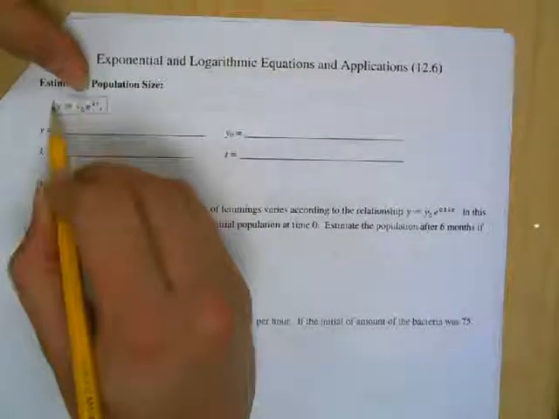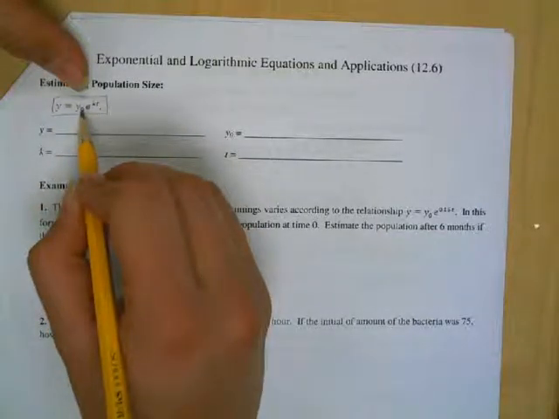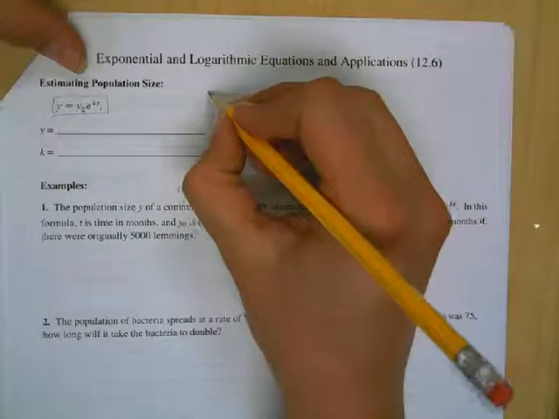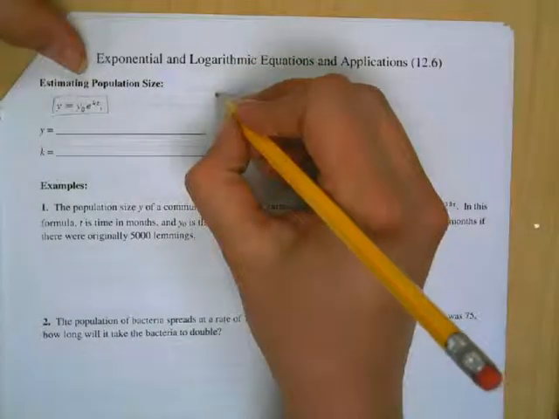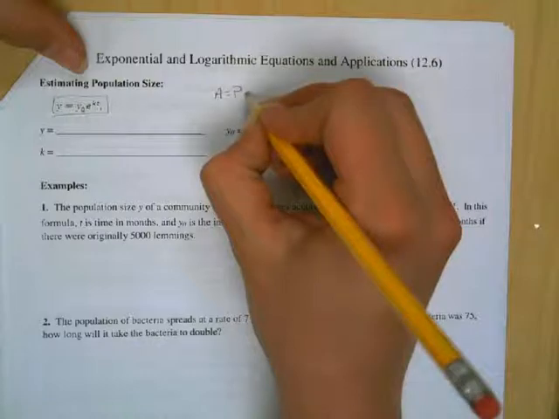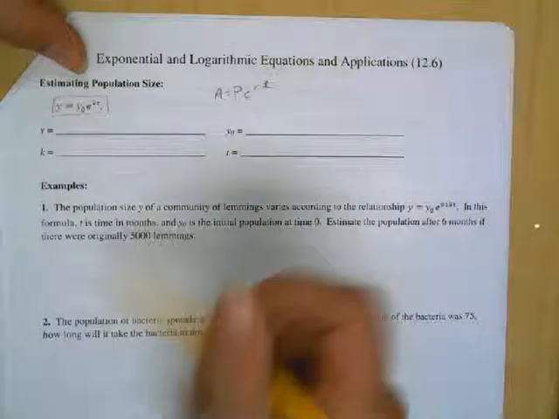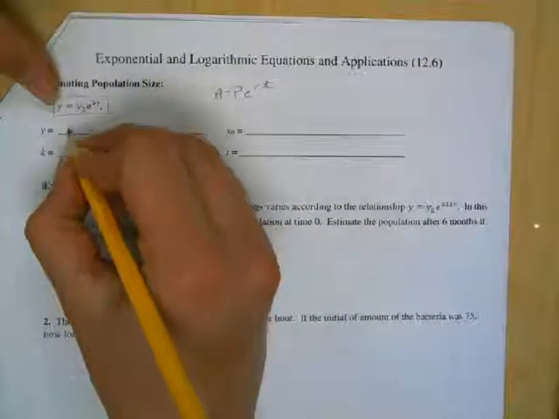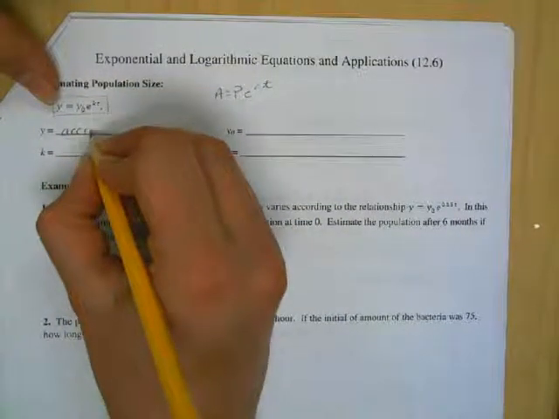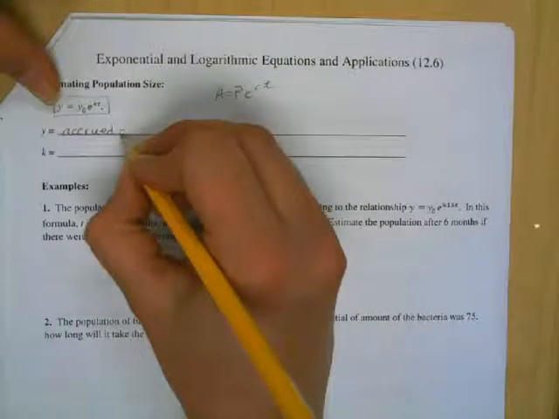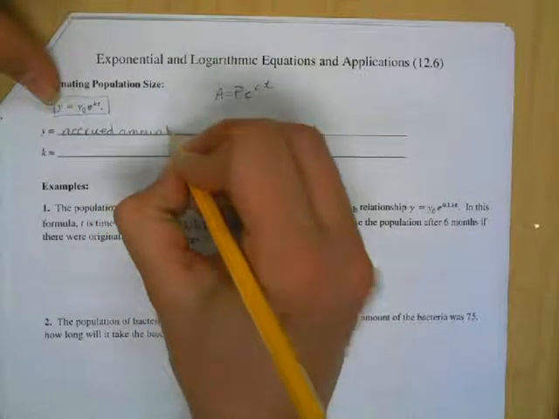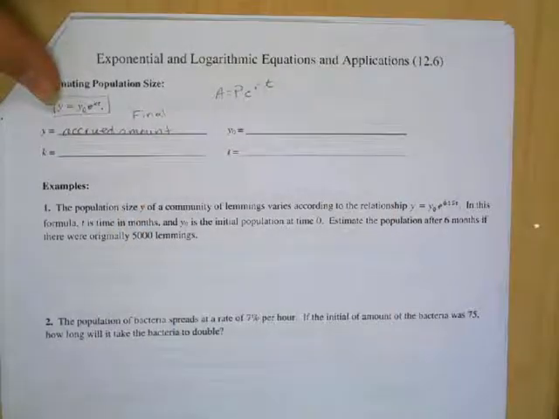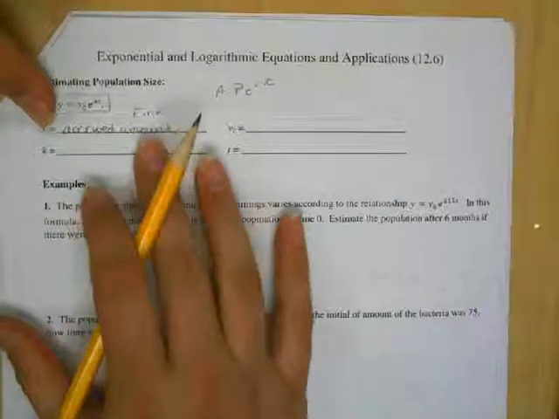Okay, y equals y naught, that's how that's said, e to the kt. Well, hopefully that looks very familiar if you've seen the last unit, which was A equals P e to the rt. Well, this is almost the exact same thing. Here, A was my accrued amount, y is still the accrued amount. Most of us prefer to think of it as that final amount, whatever your population is growing to, or ending at. That's what your final amount is.